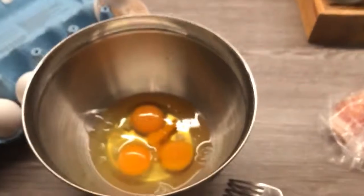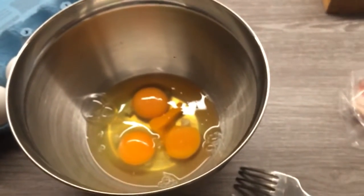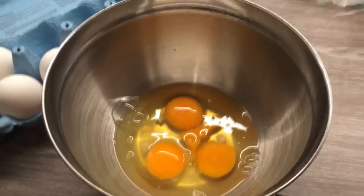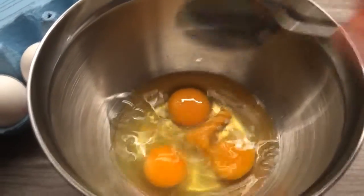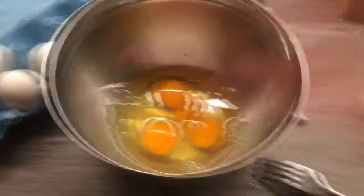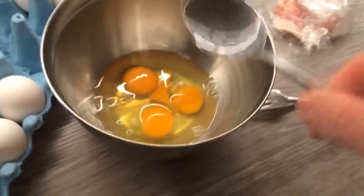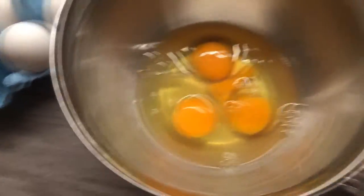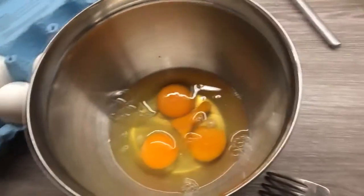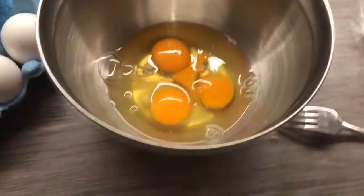So to mix this up, you need a little bit of lubrication. That means 1, 2, 3 tablespoons of water. You take how many eggs you have, then you take that many tablespoons of water as with eggs. Really easy recipe. You can show this recipe to your stupid friend that doesn't know how to cook, and he'll probably be able to do it.